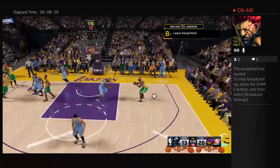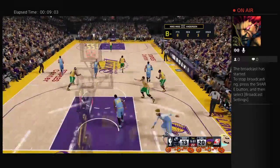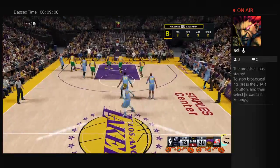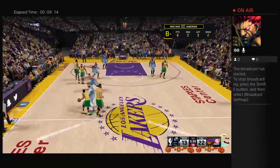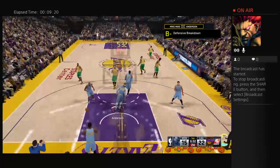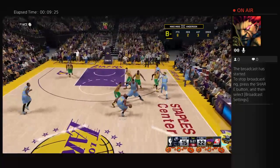Conley with it. He's picked up by Russell. Randolph can't hit. And this quarter, he has clearly been off the mark. Russell with a wide open look. That's good. And it's Kobe with the assist. Russell's got his second bucket of the night. Playing smart offensively in the first half, no doubt about it. Yeah, the numbers support it. They're shooting a much better percentage from the field so far. Los Angeles leading by 7.